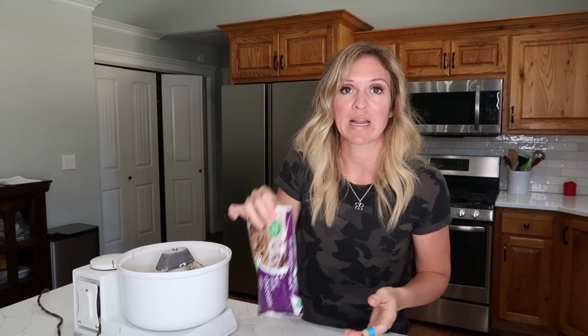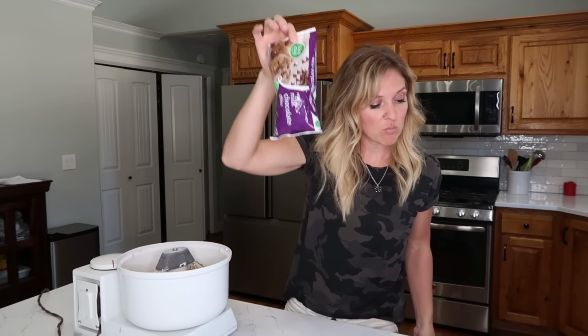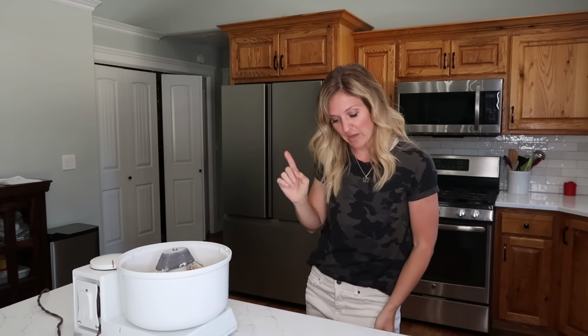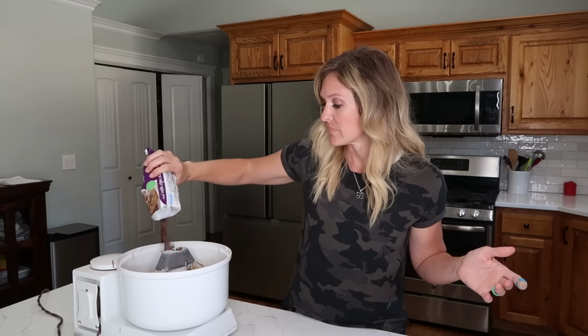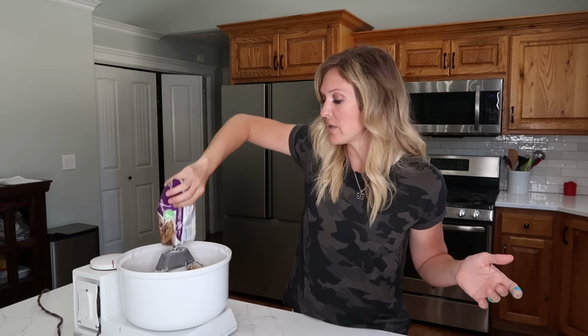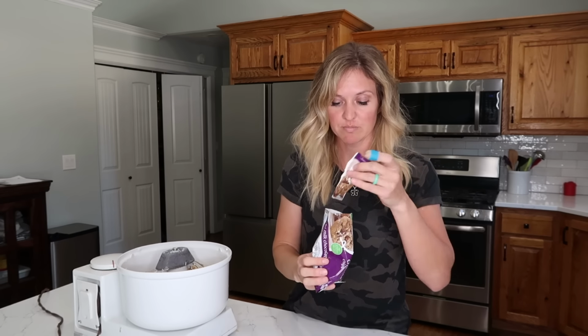And then the good brands like Nestlé Toll House. You Americans always butcher the French language. Those are gonna be like $1.99 a bag. This will be one of the most expensive ingredients you make for your cookies, unless you use real butter. In that case, that will probably tie. Boom, 1 whole bag of chocolate chips. Oops.